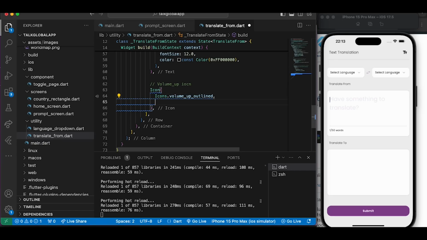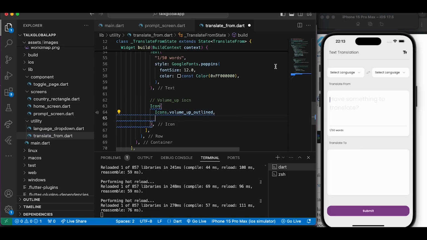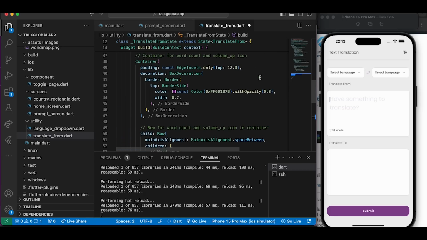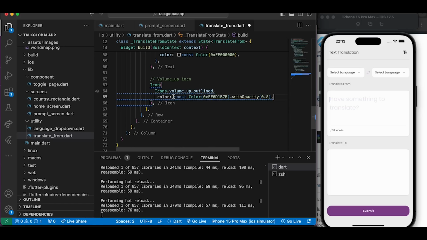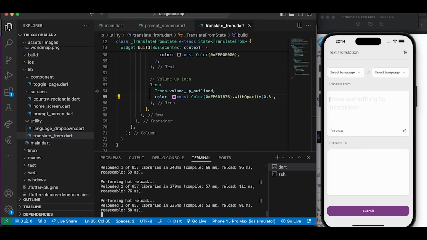Then the next thing is to specify the color. That's all. So I'll just grab this and paste that over here, and the opacity, I think we'll maintain that, and that's fine. Okay, so we can see that.